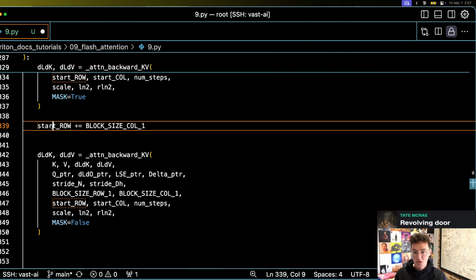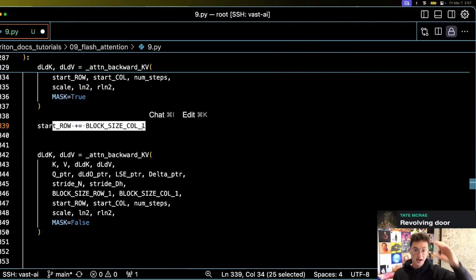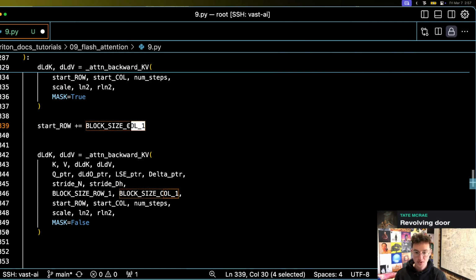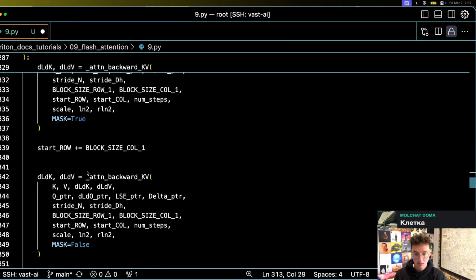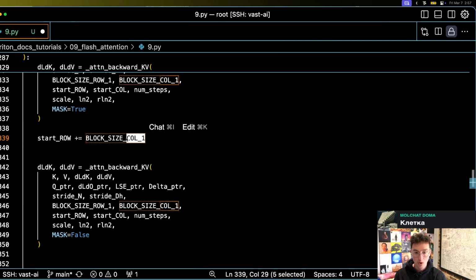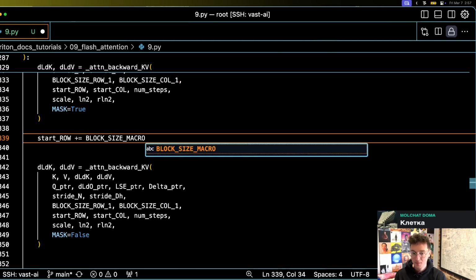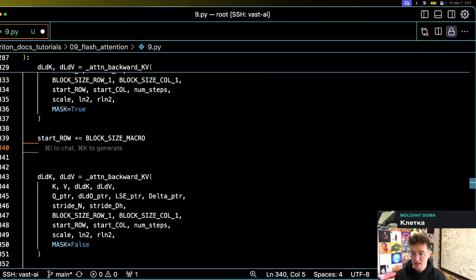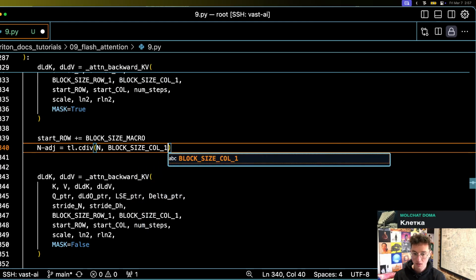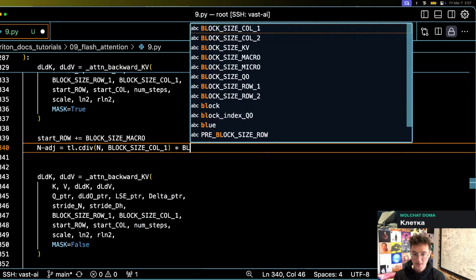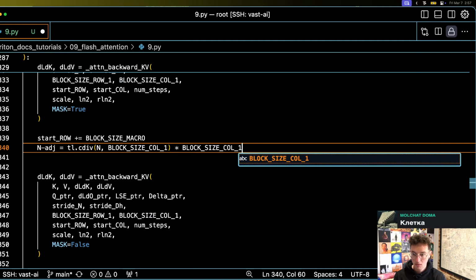So we get our new start row, which just moves us down by the block size. This is macro, right? Yeah, I think this is more clear because we're moving the row. We're macro. Same thing. And then we say n adjust. So we need to now know how many of those tiny blocks need to be done. So we say tl.cdiv of n, block size call 1, times block size call 1.